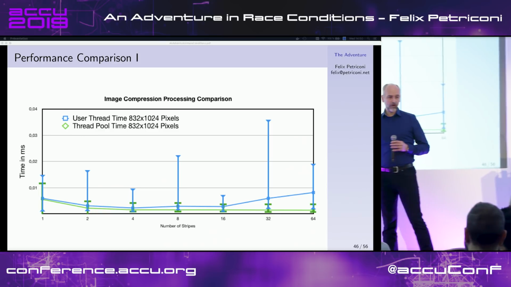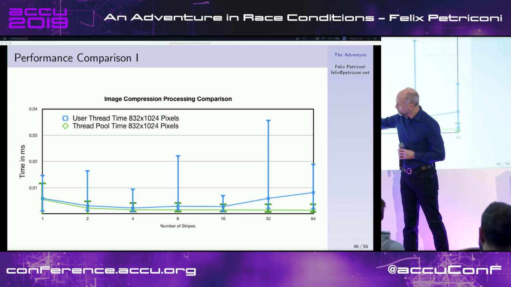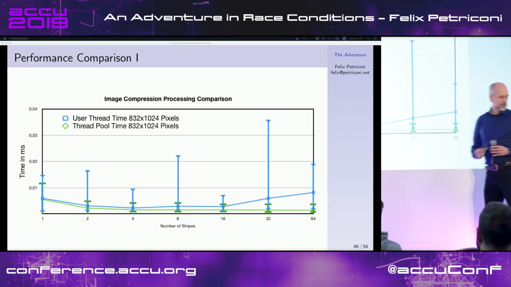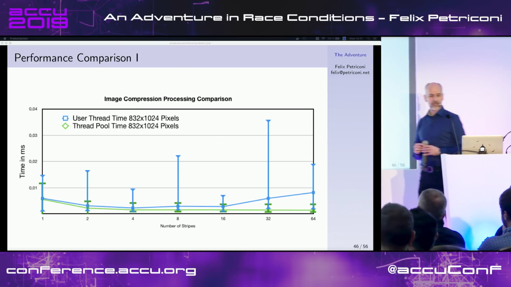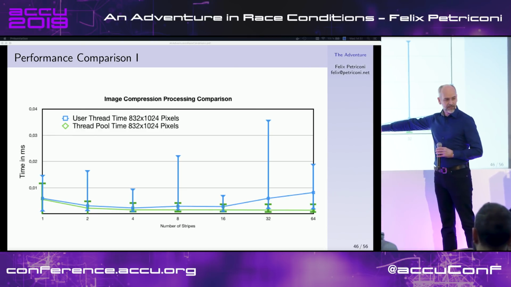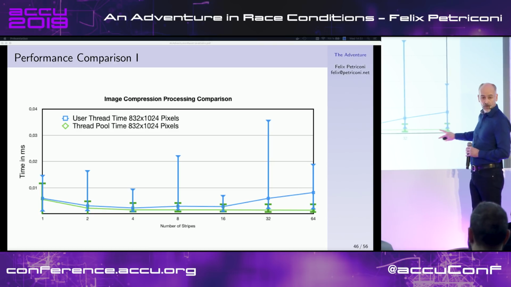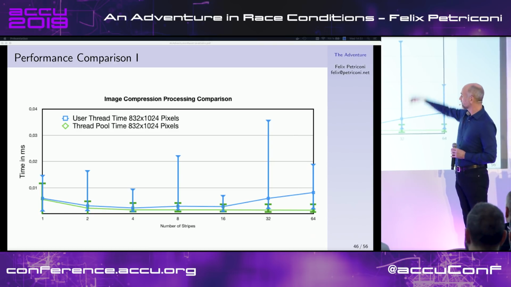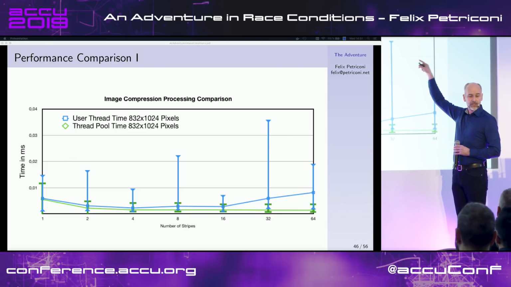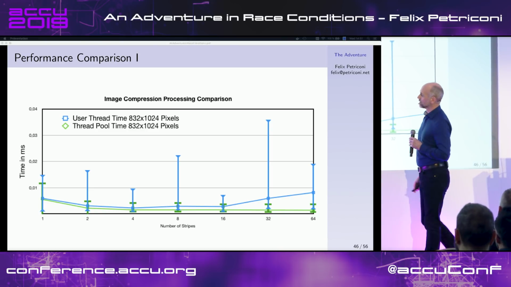And there's another, I think, very interesting thing: the variation of calculations. If I use the thread pool, it's more or less in this range. I think I did several thousand calculations to get good statistics. So I'm always in this kind of range when I work on the thread pool. When I do it with user threads, I have this huge amount of variation. So this is the maximum time it really took to process this image. Okay?